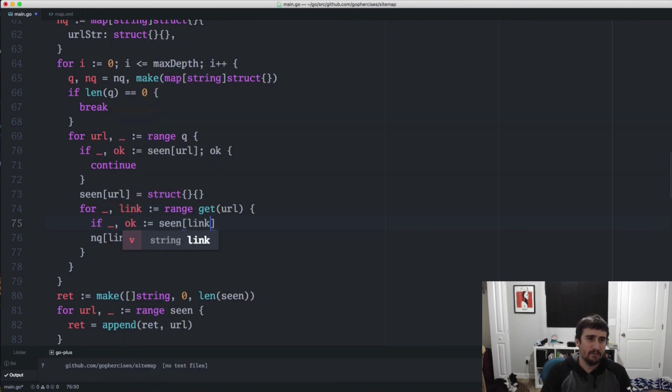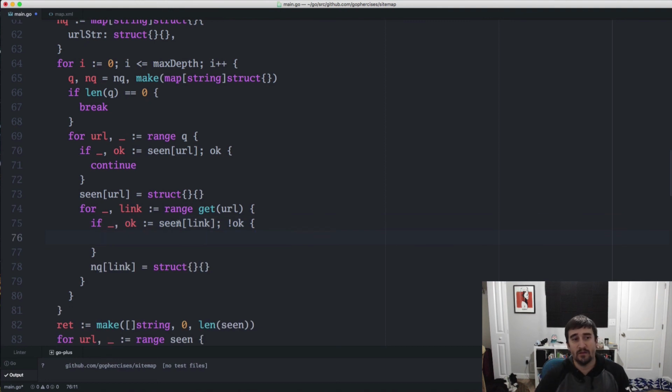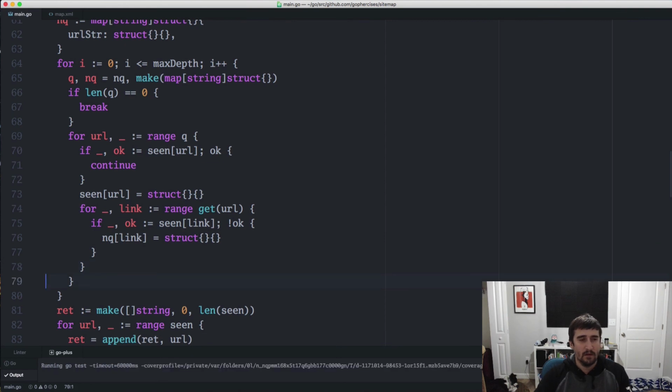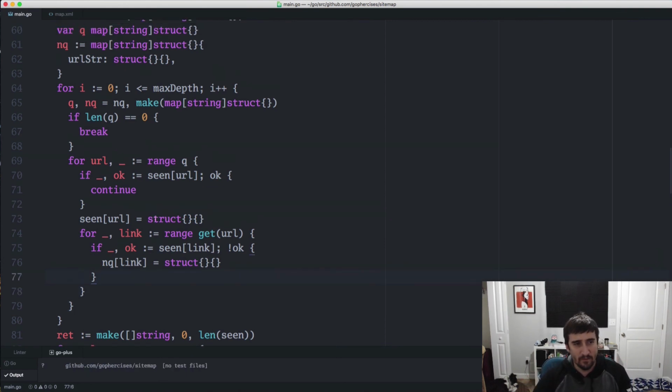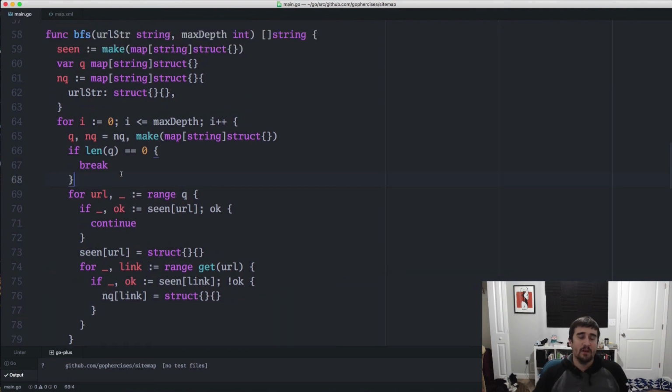basically what you're going to say is make sure that we haven't seen this URL. So if it's not in the seen slice, then we're going to add it here. Otherwise, we aren't going to add it. So basically we only add URLs that we know we have not seen before. By doing this, we should never add things to our next queue that we have seen. And that means that eventually we should get to the point where our next queue is empty. It shouldn't have anything else that we need to look at, unless a page just has infinite links to it.